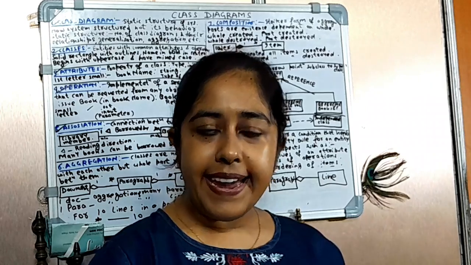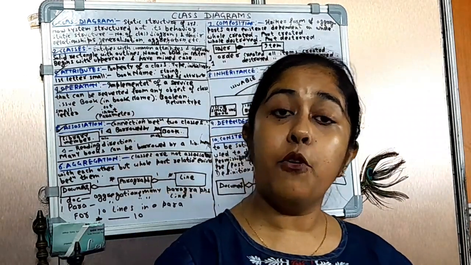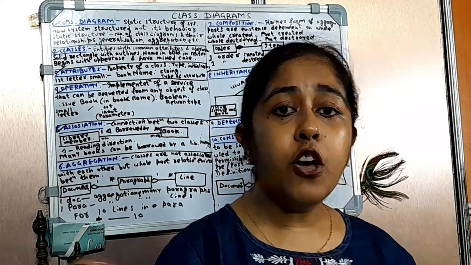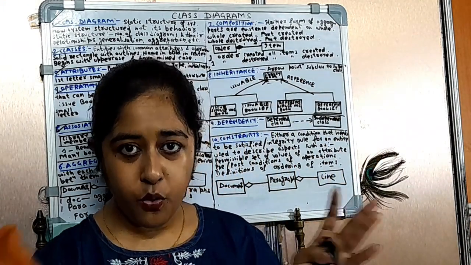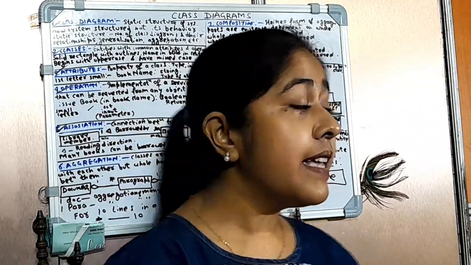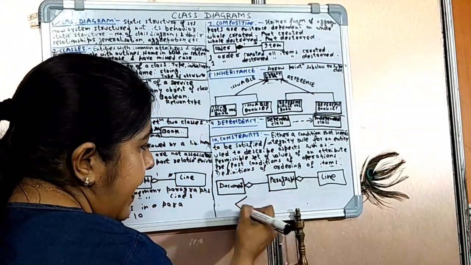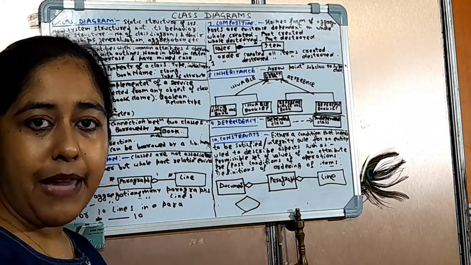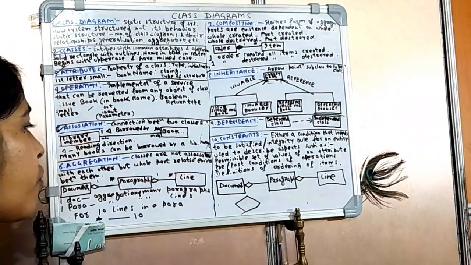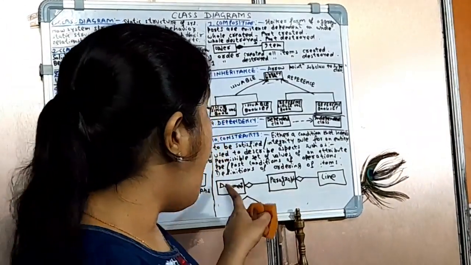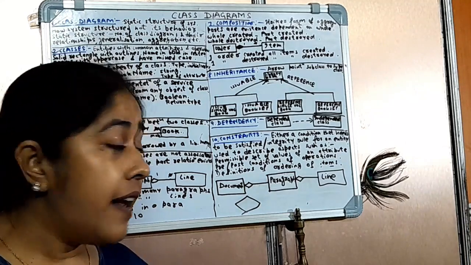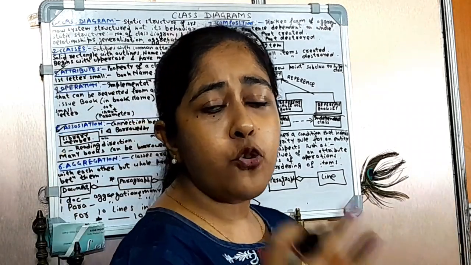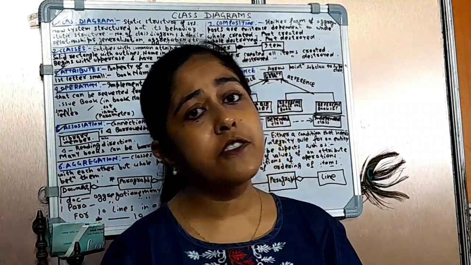Now what am I going to see? Aggregation means what? Aggregate, like your marks aggregate. What is your marks aggregate? The whole of the marks you are going to get. So aggregation means you have to show the whole aggregate of your marks, the whole thing, whatever there is. So this diamond sign basically shows the aggregation. Okay, aggregation relation will be shown with this diamond sign. Now what am I going to show here? Documents. Now what are documents? Documents are aggregation of paragraphs. Okay, when we write so many paragraphs, the collection of paragraphs is known as a document.